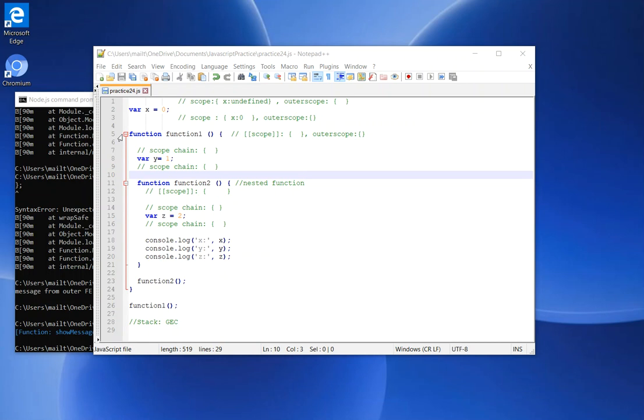Okay, so when it comes to line 5, we can say over here 1, 3, then 5. Now over here, it should assign the scope which is here to the outer scope over here.